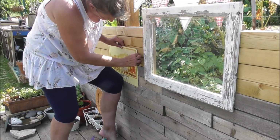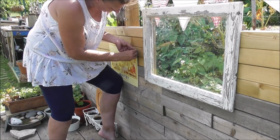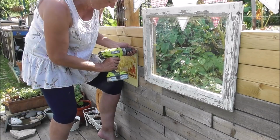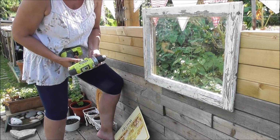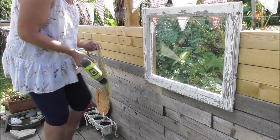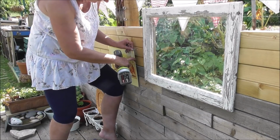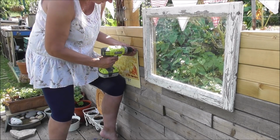And what I was saying the other day when I was planting up the lovely little planter from Kate about how it's lovely to have things around the garden which remind you of family, friends, loved ones. Some things remind us of our friends who are no longer with us. Well, this very naughty sign, the railway sign for Whitby, which, if you don't know, is on the northeast coast.